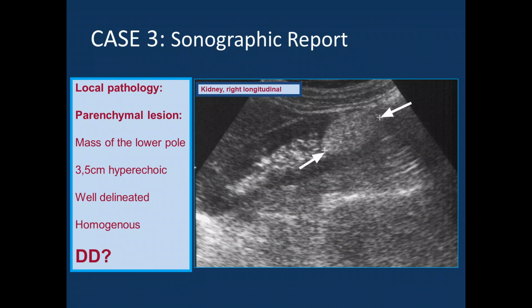It's always spectacular cases, but in this case we may call it homogeneous. So if we have a hyperechoic homogeneous mass in the kidney, this is very common, but when very common, they are usually a little bit smaller. Usually they are around 1 centimeter or 50 millimeters. And how would you call that lesion?